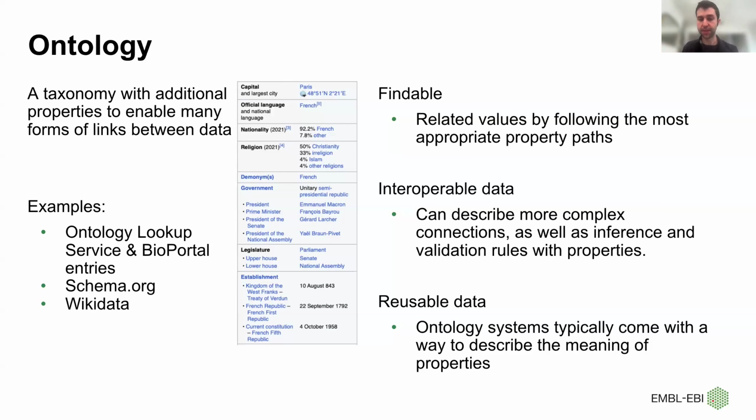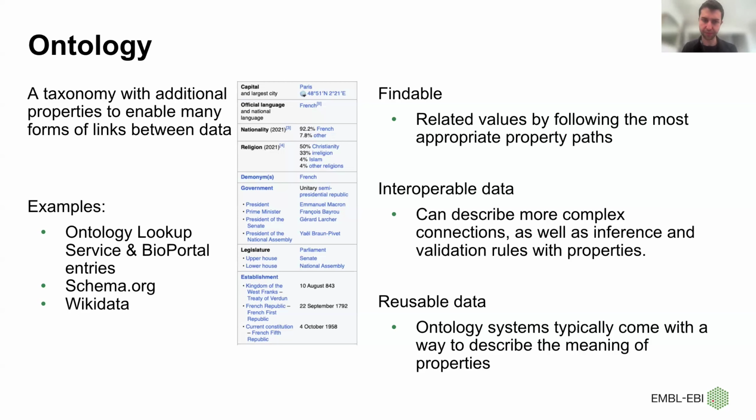And you can make sure that data can be used by other systems by following the validation rules to make sure that if you hand it off to someone else, it will work with them. And ontologies typically, hopefully, have some definitions with their properties, which again allows people to understand what was intended, the meanings of the connections that use them, and also provide more meaning to the classes that exist in their terms.